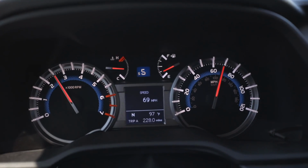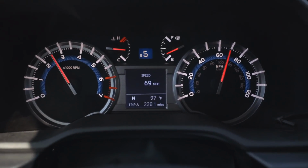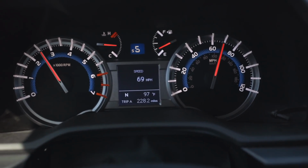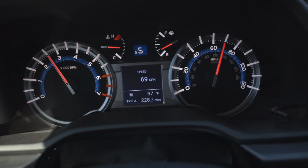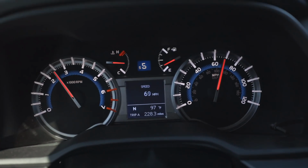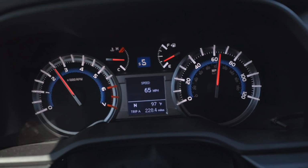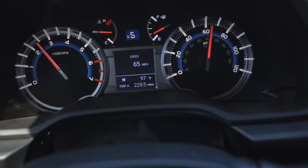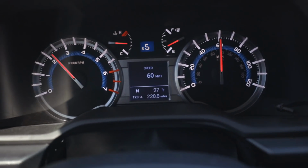All right, so 5th gear, right at 70 miles an hour, 69, we're at like 2,500 RPM. So probably if I could bump it up over 70, it'd be like 2,600 RPM. Come on, get up there. Up to 70, there we go. Okay, so bringing it down to 65, we're at 2,400 RPM. Okay, so at 60, we're at 2,200 RPM. And this is in 5th gear.